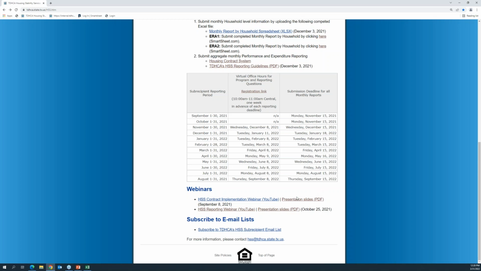Also on this page, I want to point out the monthly reporting deadlines. Alex went over this a few times. In your contract, it says the 15th of the month following the month for the reporting period. We've changed this slightly and we've put it in writing here. If the 15th falls on a holiday or on a weekend, we want to make sure that you're not scrambling in your office on a Sunday and you have a question and you're worried about either submitting an incorrect or a late report. So if that 15th reporting deadline falls on a holiday or a weekend, we've just advanced it to the next working day to submit your reports. I think it only falls on May 16th. So that is the day when it will shift forward.